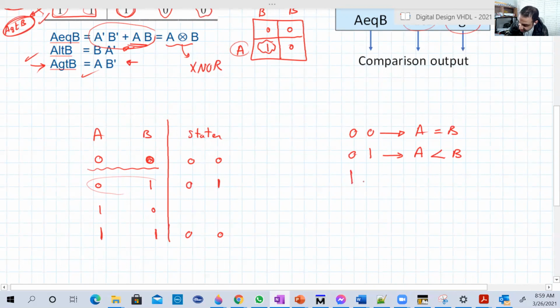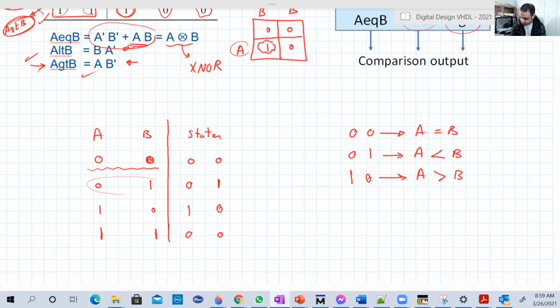And whenever I have 1, 0, or 1, 1, whatever, A will be greater than B. So here is 1, 0. You can do that as well.